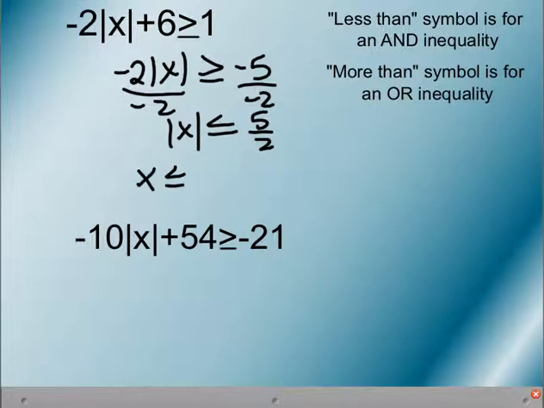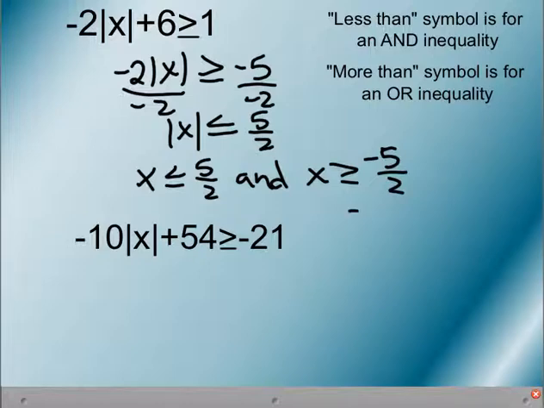X is less than or equal to 5 over 2, and x is greater than or equal to negative 5 over 2. Ends up being just like what we saw on the other page. We have negative 5 over 2 is less than or equal to x, which is less than or equal to 5 over 2. Only difference here is that even though they go together, they are closed dots because I have less than or equal to. You can try the next one on this page for yourself, very similar.